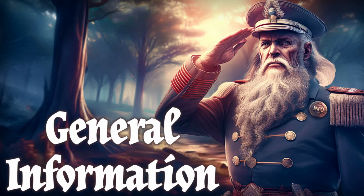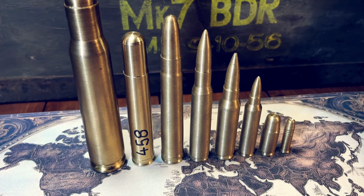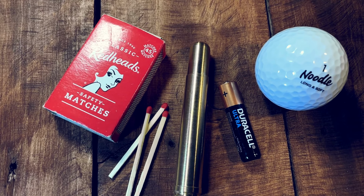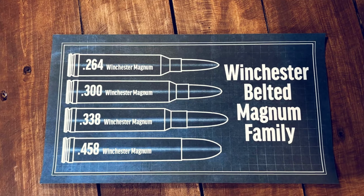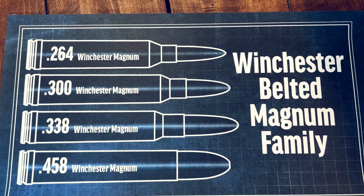General information. The 458 Winchester Magnum is a belted, straight taper, big game rifle cartridge. It was designed to match the performance of the current big bore hunting cartridges while being able to fit in a standard long action. This cartridge is the largest in Winchester's standard length Magnum cartridge family.